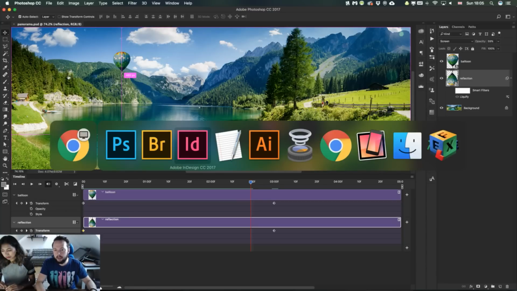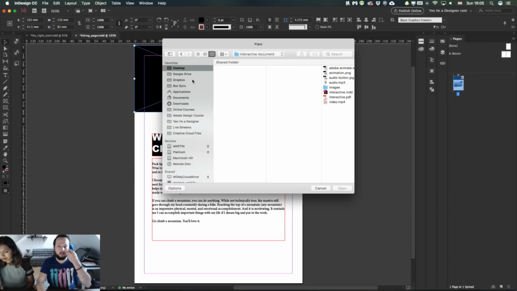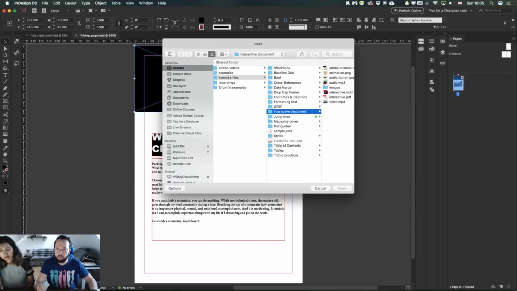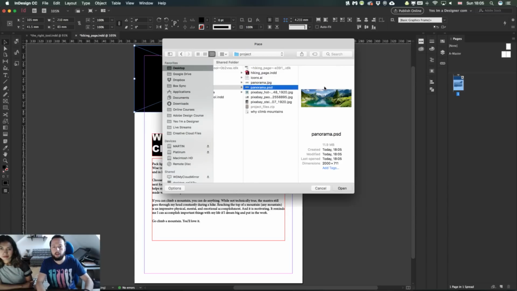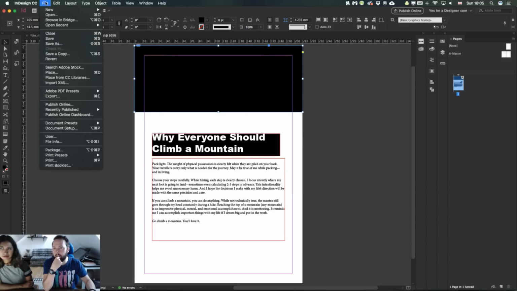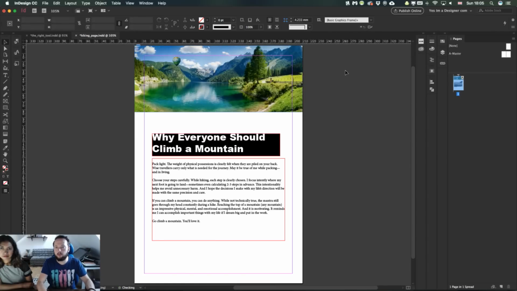So if I go back to InDesign now, I will select that frame on the top, and I will use the shortcut Command or Control D to open up the place option, and I will just find this file from my desktop. So there's the PSD file, panorama, and place it in. So this feature was, by the way, the file place option. That's the one I used, and I just have to make sure that there's no fill color on this image. And why is it not showing up? There you go. So what I used here is the fill frame proportionally icon from the options bar to get it in place. Now that looks quite nice, I think, for the top. And what I want to do also is to have the title a little bit nicer.